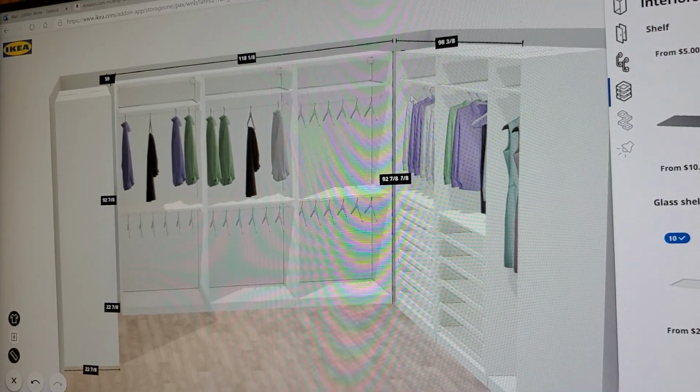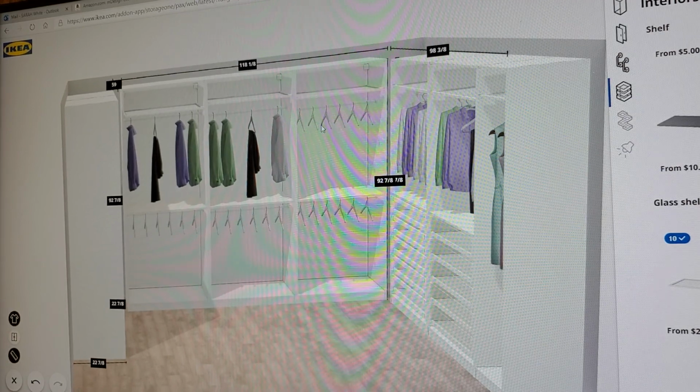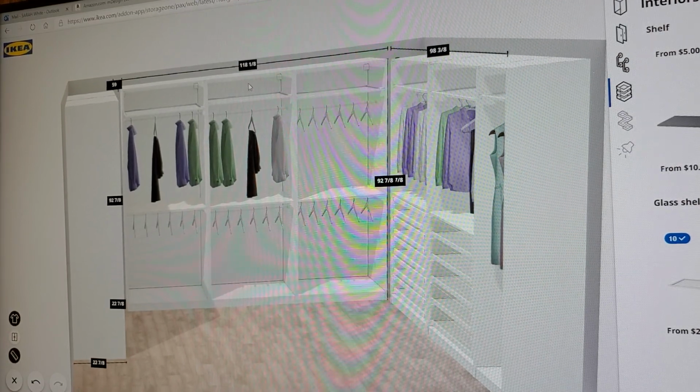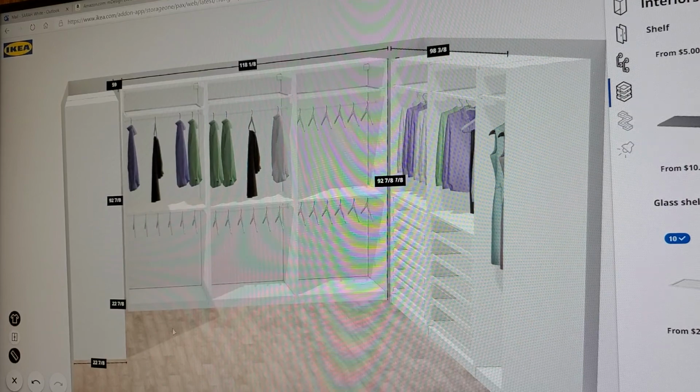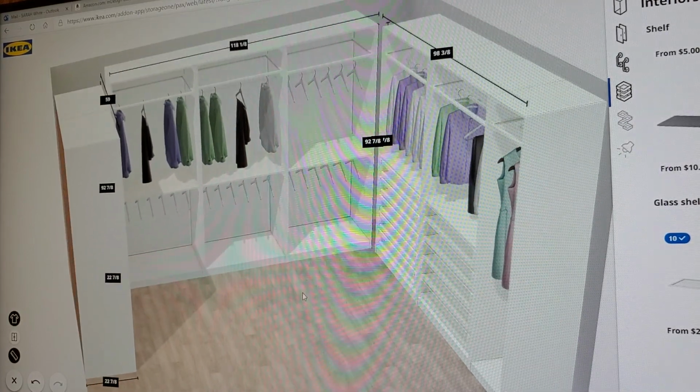So last thing I do before I sign off for here, I'm going to bring this down so that you can see the dimensions everywhere. It's so simple. If you were to click and drag something into this mock-up, if it wouldn't fit, it'd be outlined in red. You'd have no question. No question whatsoever. You would know right away that it's not going to fit and you need to adjust.